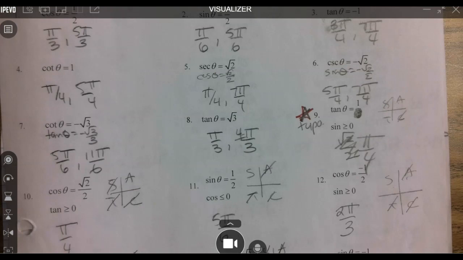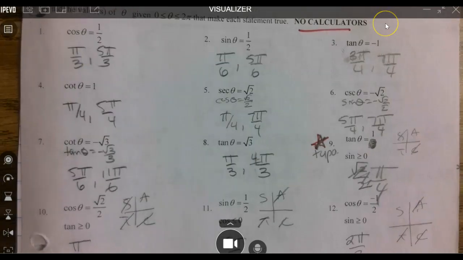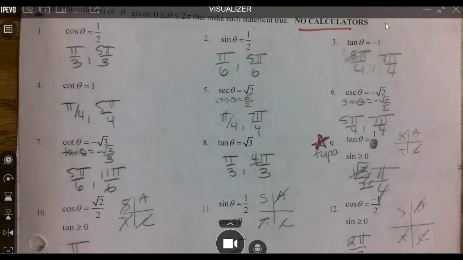There we go. Just because we have people absent. There we go. So 4B. Once we even change number 9 to be a problem that we could do. Bless you.